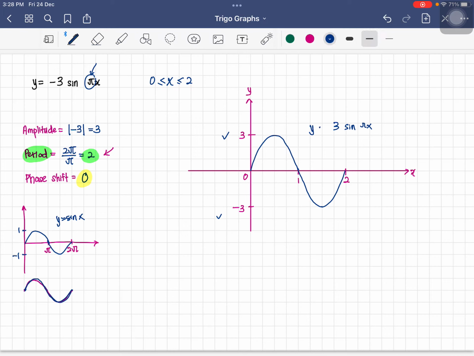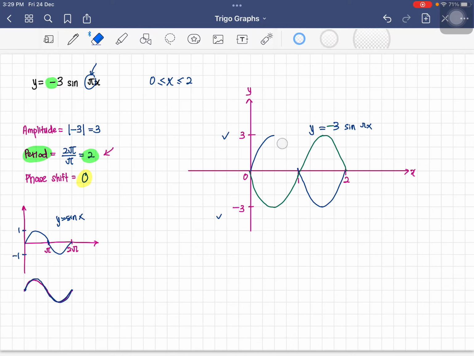Why? Because we have the usual sine graph. Since our coefficient here is negative, right? So means that you have to reflect this about the x-axis. So you have this graph actually, right? I'm sorry. You have this one. It should start from 0. All right, it goes this way. Reflect this graph about x-axis. All right, so this one will give us this. So now I have a -3 sine of pi of x.